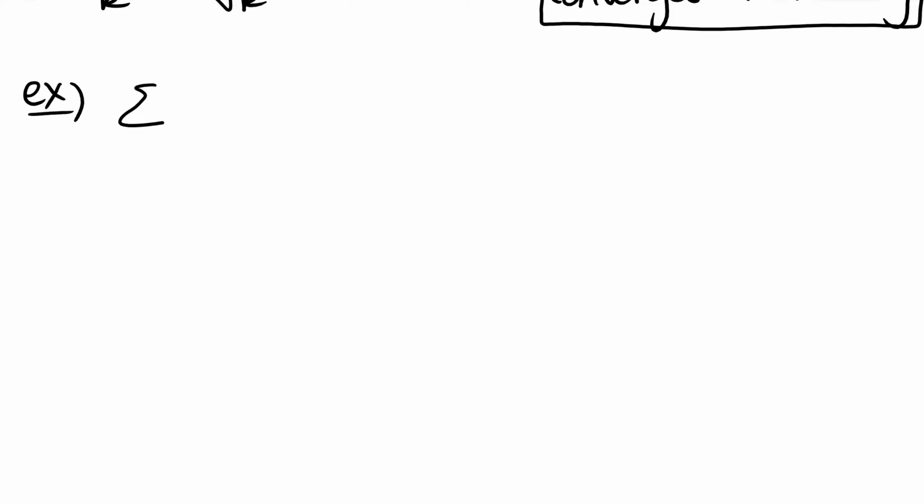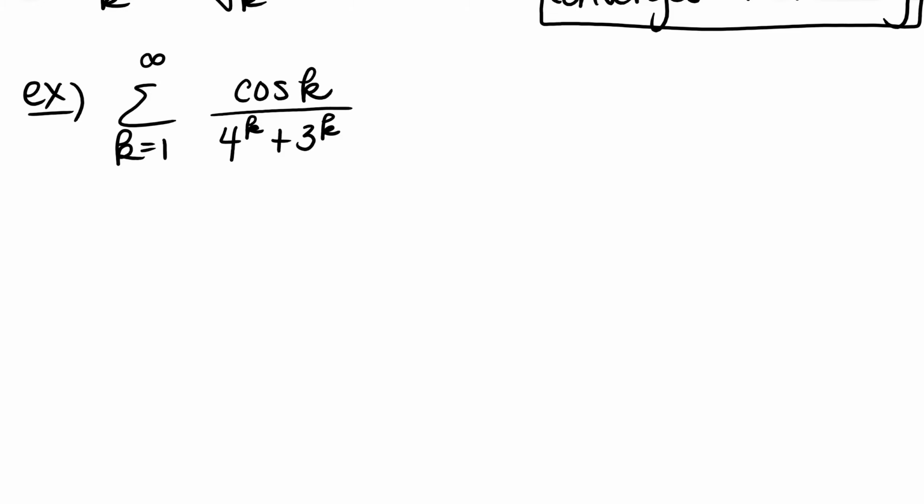All right, so what if we had something like this? k equals 1 to infinity of maybe a negative 2 to the k all over, sorry, I'm having to think about this a little bit. Okay, actually, I changed my mind a little bit. Okay, so what I actually would like to do is let's look at something like this. Cosine of k all over 4 to the k plus, let's say, 3 to the k.